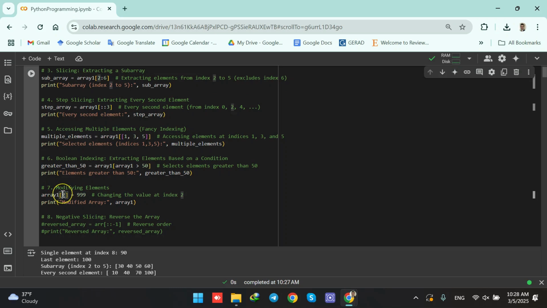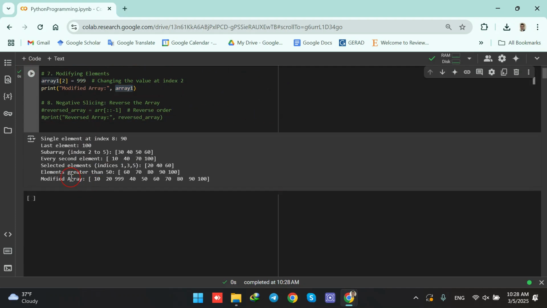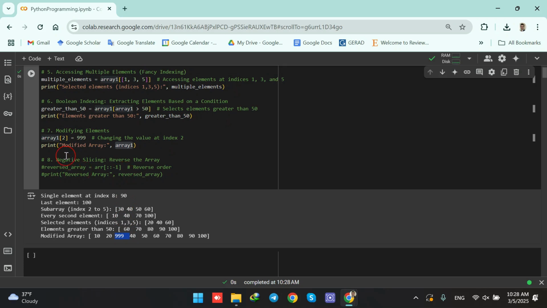So we write the name of my array, array 1, then index 2 in square brackets, meaning that I would like to modify the element with index 2 in array 1 and assign it a new value, for example, 999. And when I run the code and we print the whole array 1, we see that the third element with index 2, instead of having number 30, has 999 this time. So we learned how to modify it as well.